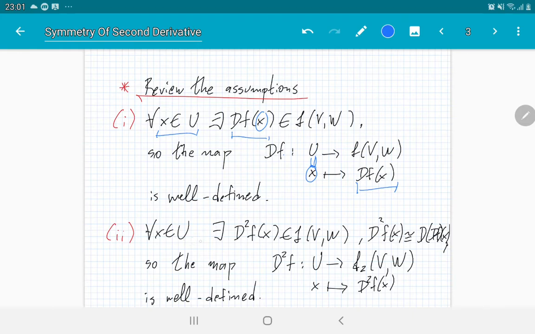We're also assuming that f is twice differentiable, and that really means that there's a second derivative. Remember that we have the derivative of df at x, and that by some isomorphism, some isometry, is a bilinear form. So for each point x in my domain, I have a bounded bilinear operator from V to W. That's d2f of x, and that's well defined for all x. Right? So far I've just said that f is 2 times differentiable.